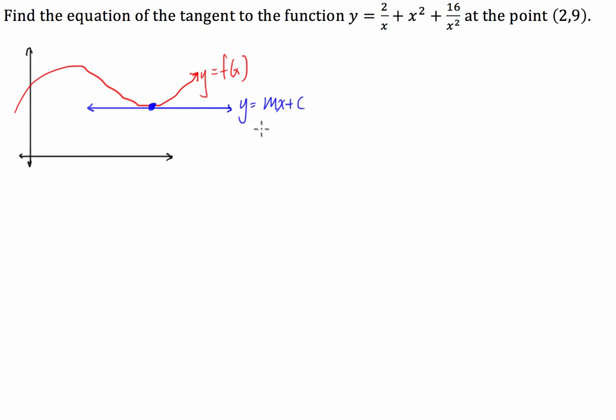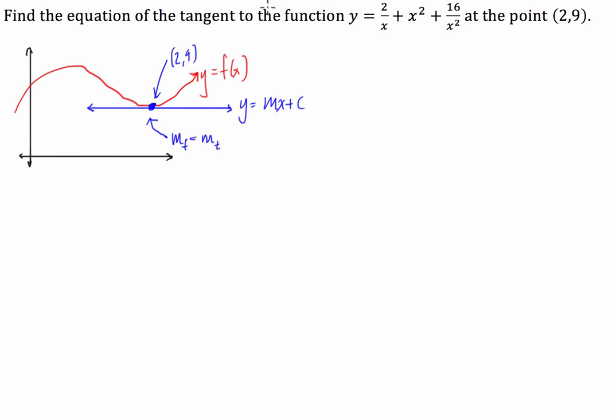And the way that we're going to solve for this is we know that the tangent is at the point 2, 9. So if we've got this one here, we've got 2, 9. And we know that the gradient of this tangent line is going to be equal to, at this point here, the gradient of this function at that point there. So at this point here as well, we know that the gradient of the function is equal to the gradient of the tangent. Cool. So that's basically all we need to know to be able to solve this sort of question here. So let's get to it.